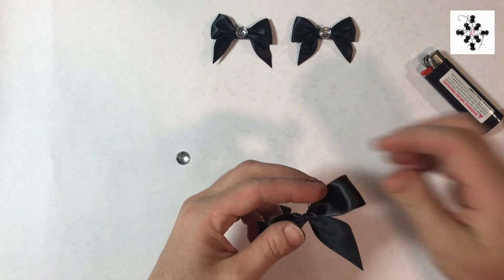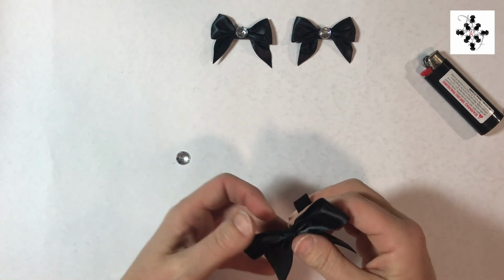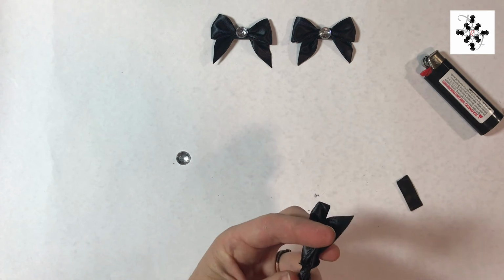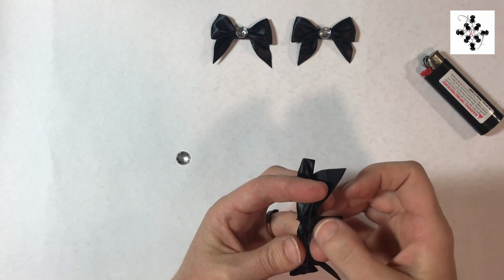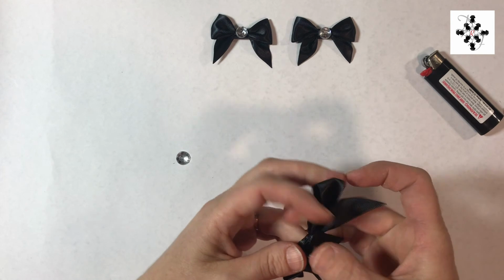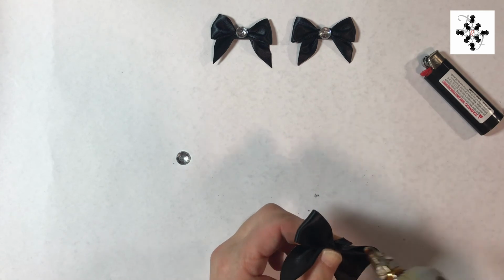So we're going to start on the back of the bow. So we're going to glue the end of the ribbon to the center, around the center of the back of the bow. Just put a little bit of hot glue there. And then put the end. Hold it in place for a second to make sure it's stuck. Now we're going to wrap it around the front and end on the back again. And we just glue it into place.